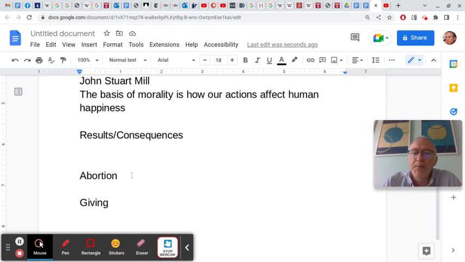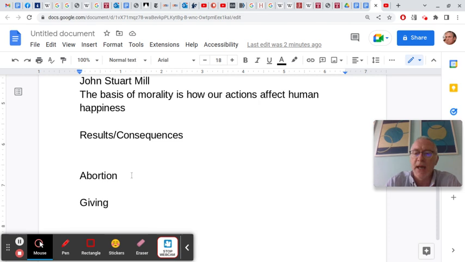Then we will begin to look at two specific ethical or moral issues: abortion and charitable giving. And we'll read a couple of essays on each of those topics. The idea there is to look at the way that philosophers treat specific ethical issues, again doing an ethical analysis beforehand, before we do the readings, and then doing another sort of reevaluation in the discussion board.